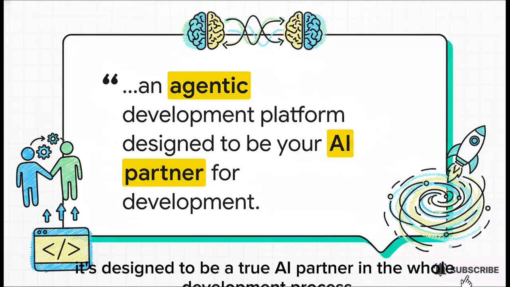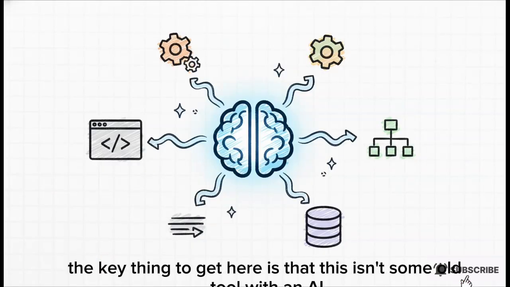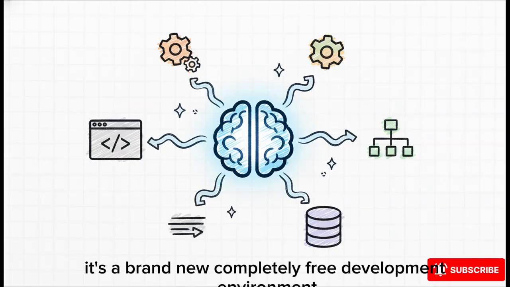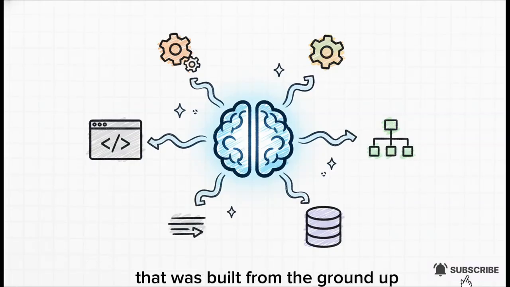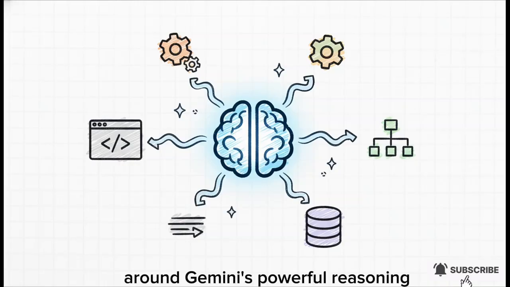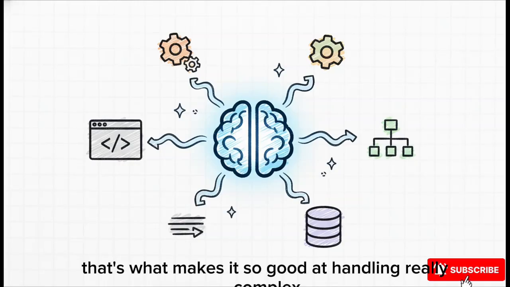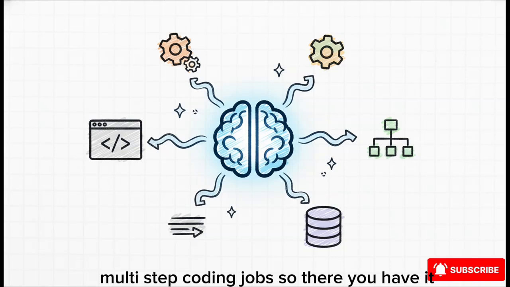development process. So the key thing to get here is that this isn't some old tool with an AI feature just bolted on. No, it's a brand new, completely free development environment that was built from the ground up around Gemini's powerful reasoning. That's what makes it so good at handling really complex, multi-step coding jobs.